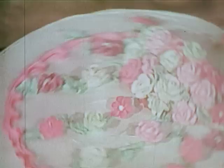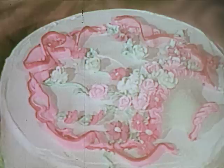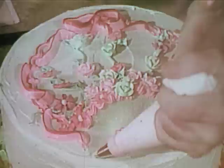And it's so interesting that you could decorate and design so many different things using such a few tubes. This is a 104 tube, by the way, that I've made this handle. But you see how interesting that spray looks? Now, of course, we'll just go around it very quickly and do a finishing border.